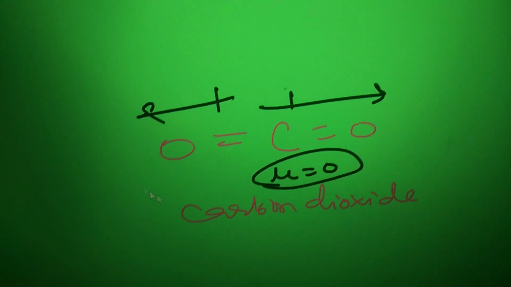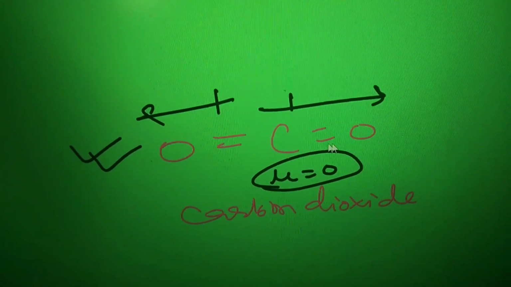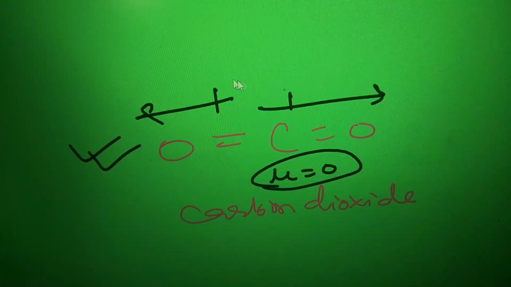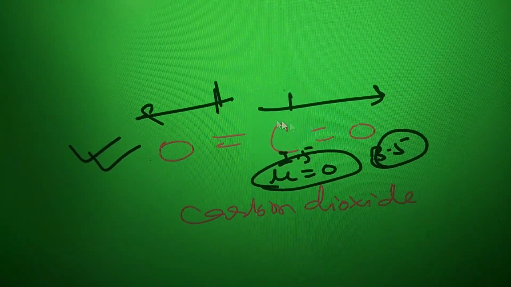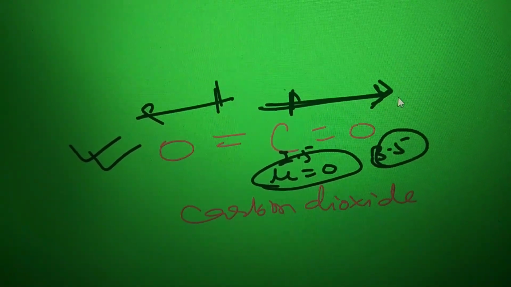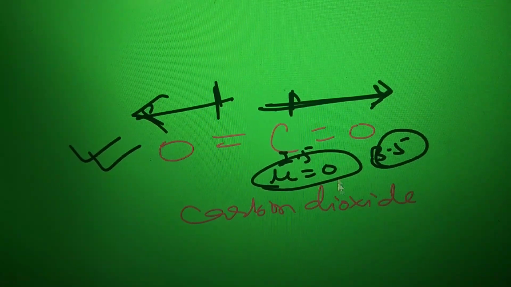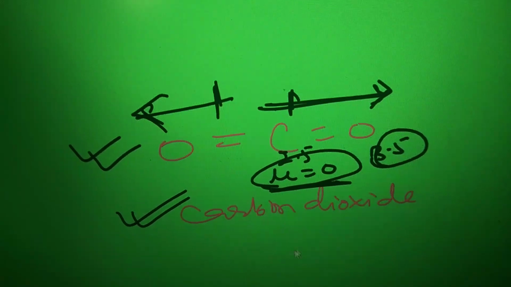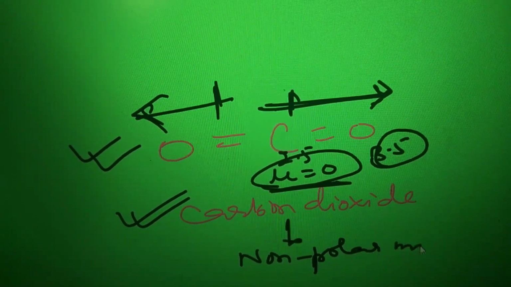If you see the molecule carbon dioxide, carbon has 2 double bonds with oxygen. The individual dipoles point toward oxygen because oxygen is more electronegative than carbon. The direction of the dipole is from positive to negative, with the line cut near the positive end. These two individual dipoles will cancel, so despite having polar bonds, carbon dioxide is a non-polar molecule.